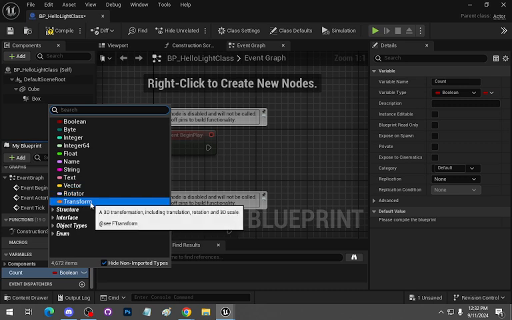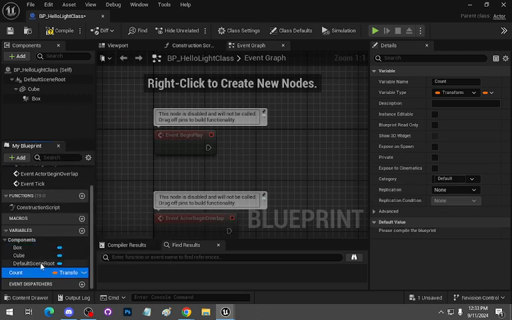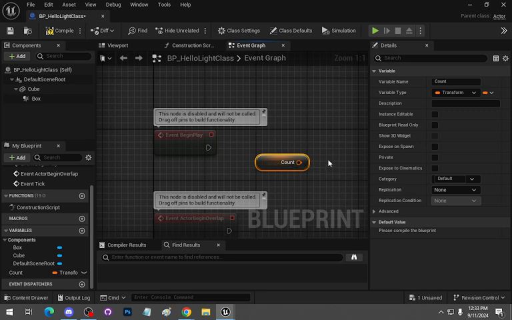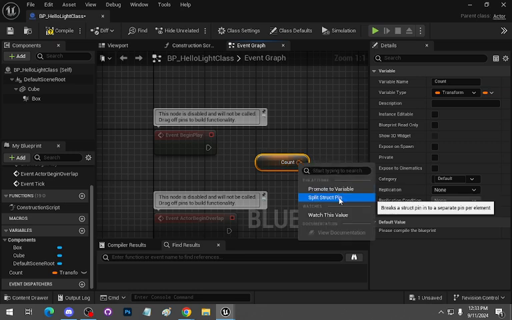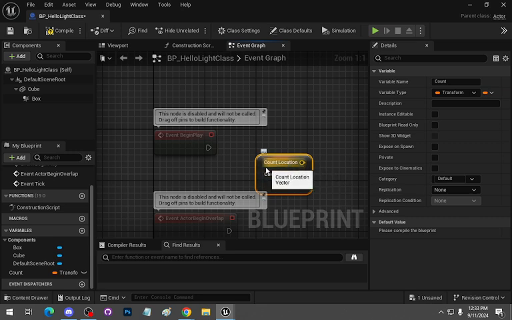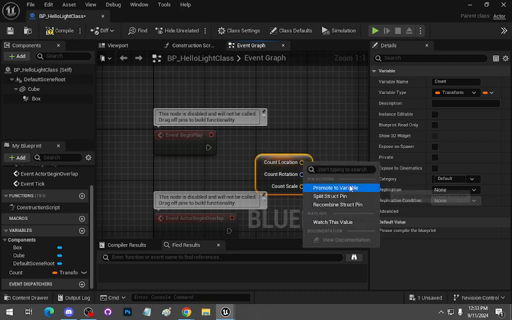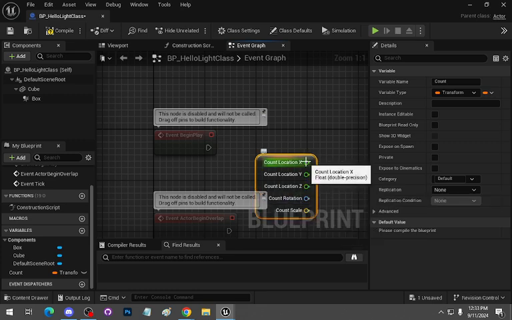Transform, basically this is the, I'm actually going to bring this right in. We can drag it into the scene, and it asks if I want to get it or set it. I'm going to use it to get right now. What's interesting is that some of the properties, such as this one, is again a transform. It has multiple pieces of information. We can actually right click and split the struct pin. We can see that we've got location, rotation, and scale. And we can actually go one further. Vector is a struct. We can split that too. Split the struct pin, and now you can see that it's gone to the floats for X, Y, and Z.